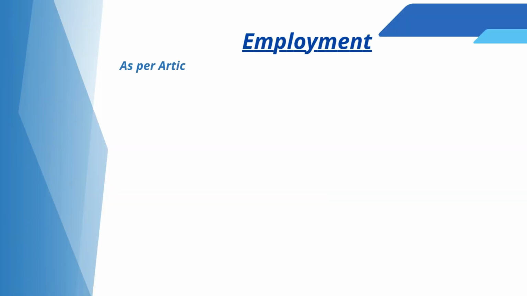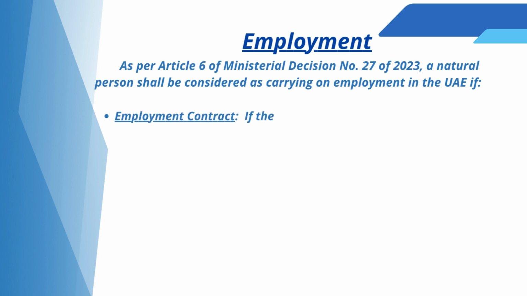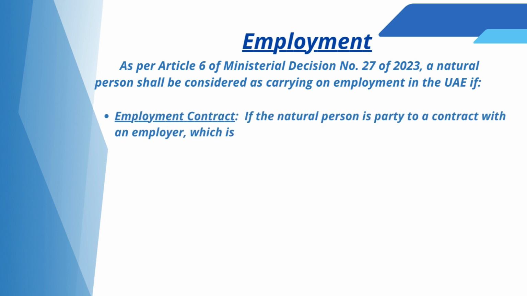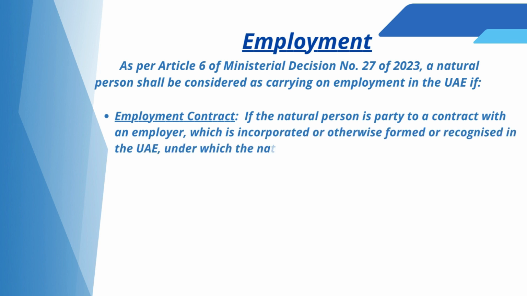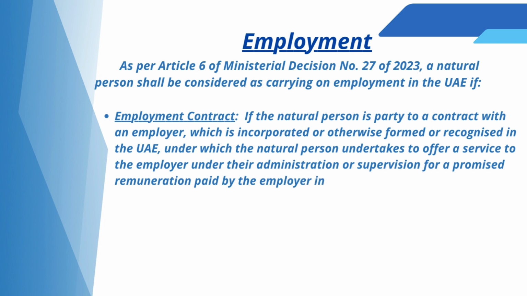Employment. As per Article 6 of Ministerial Decision No. 27 of 2023, a natural person shall be considered as carrying on employment in the UAE if: Employment contract. The natural person is party to a contract with an employer, which is incorporated or otherwise formed or recognized in the UAE, under which the natural person undertakes to offer a service to the employer under their administration or supervision for a promised remuneration paid by the employer in the UAE.